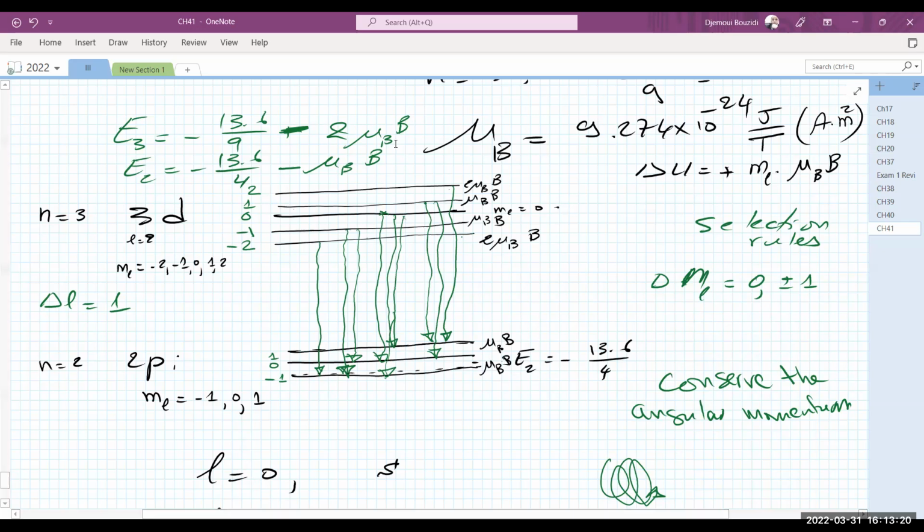If you continue with the same calculations, you will only have 3 different spectral lines. In other words, if I'm going from this one to here, from -1 to -1, at the end of the day, I will have no split. So this will be different. From -1 to 0, it's going to be shifted on the other side. And in here, they're going to be the same values. In other words, you will have only 3.